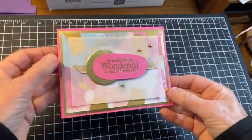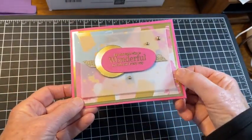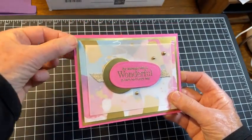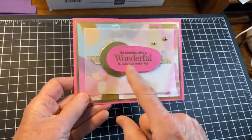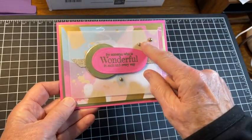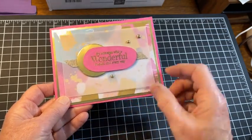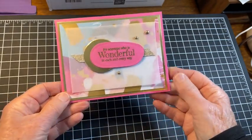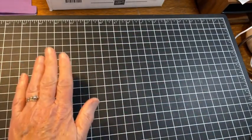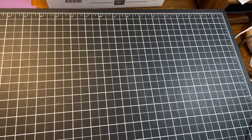And so then for this card, I've used that piece that I showed you in the background. I layered vellum over top and added some gold, and again a new stamp set and a new die. And these brushed metallic embellishments have been carried over from the holiday mini catalog. So just some fun there. So those are the designer papers that are included in the paper share.